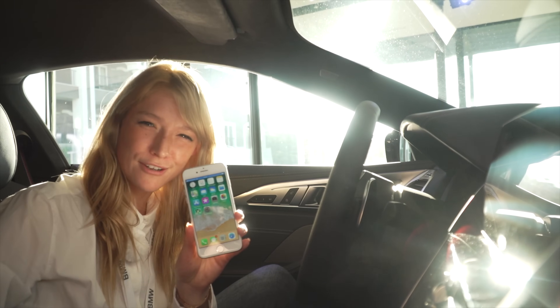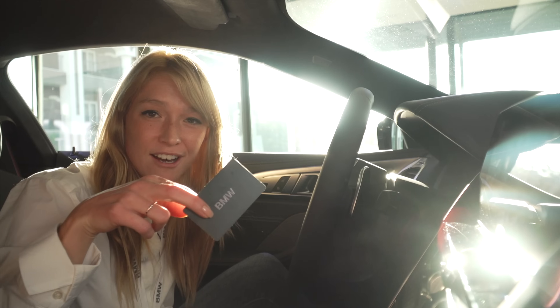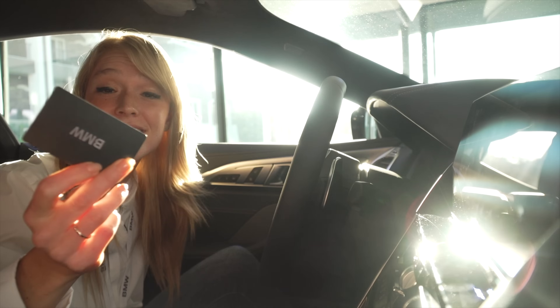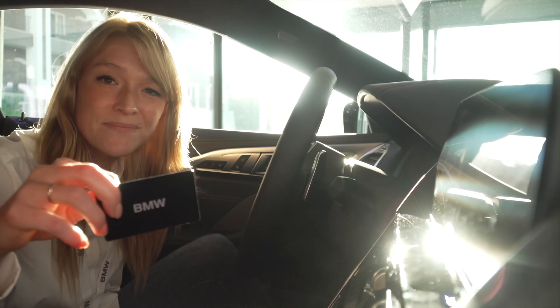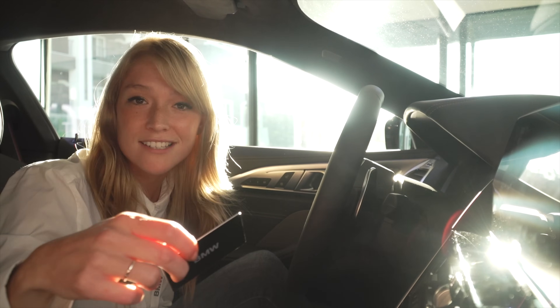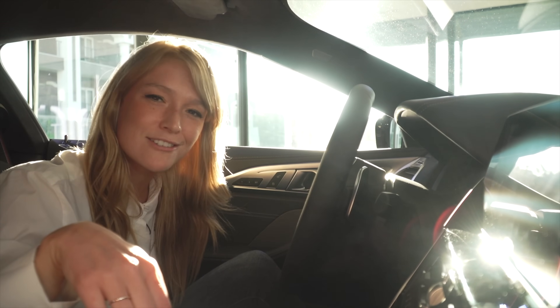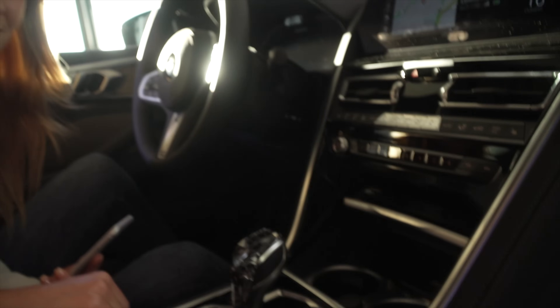For all of you using an iPhone like I do, we also have an opportunity to use it in the car — you just take your digital key with you. It looks like this and has the same function as the one inside Android. We're talking about NFC — near field communication — and of course we have to secure that. We have a security chip inside this card and also inside the Android system. You just put it at the same point as you would put your phone, and then we can start the engine as well.